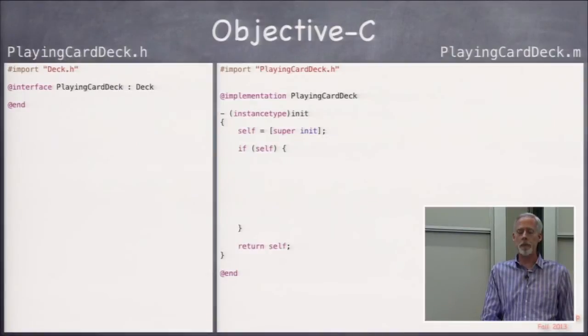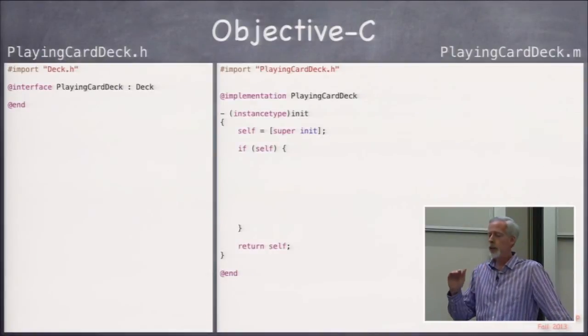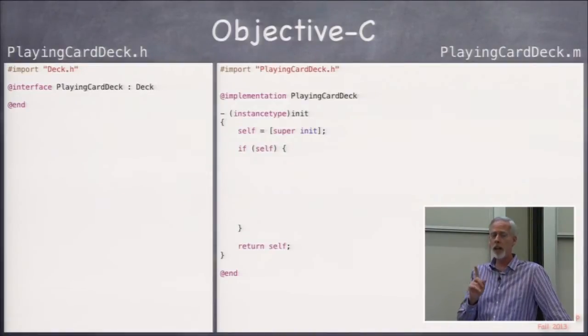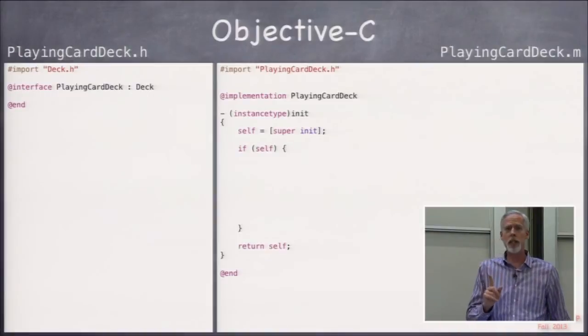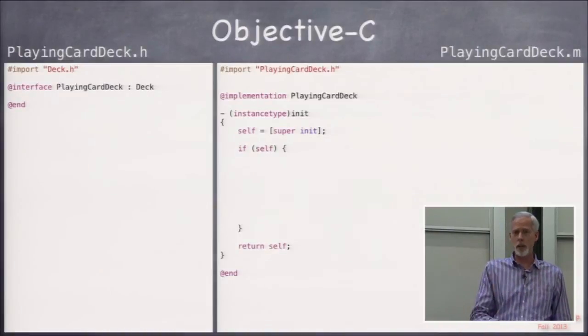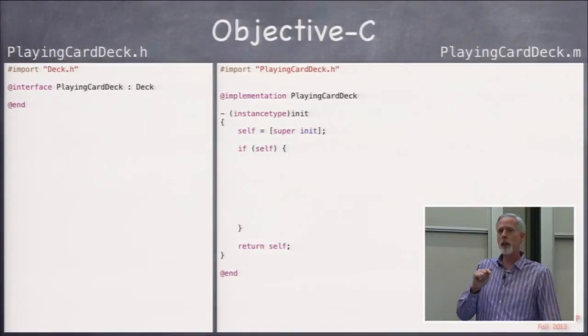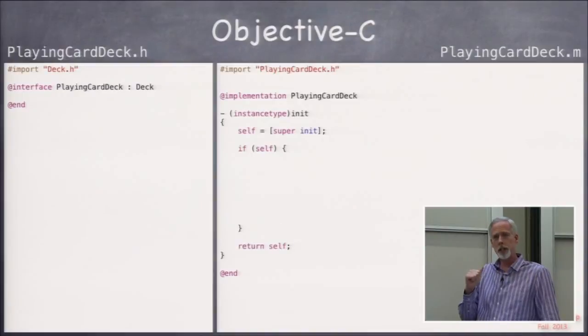Now, also just take my word for it, we're going to do these next lines of code as well, because they are really strange. That first line, self equals super init, that is super weird. Assigning something to self in Objective-C, you just never do that except for this one time, and that's in your init. You take self and you assign it the result of calling your superclass's initializer so that your superclass gets initialized.